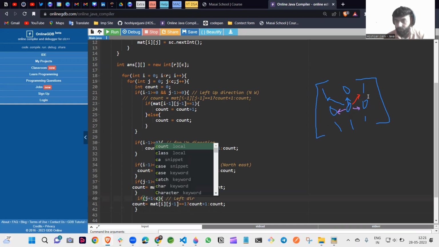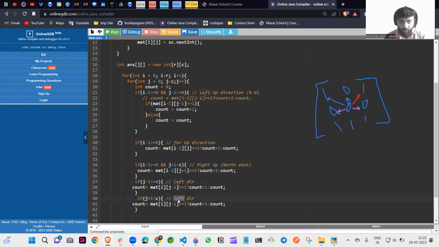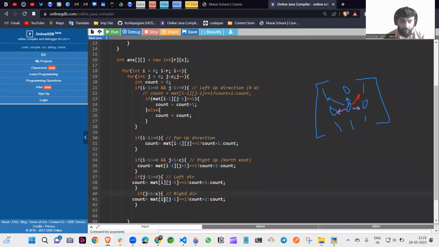Here the highest value is column, so it should be less than column. That's the reason I am writing j plus 1 is less than column. So this is for the right direction. Count, i is remaining the same, but j is incremented, j plus 1. If this is true, then count plus 1, otherwise count.